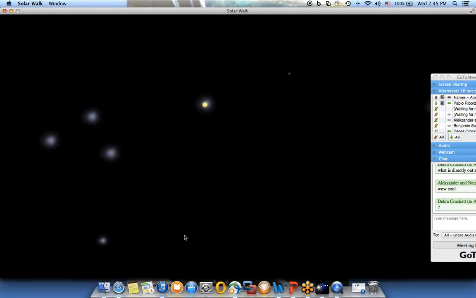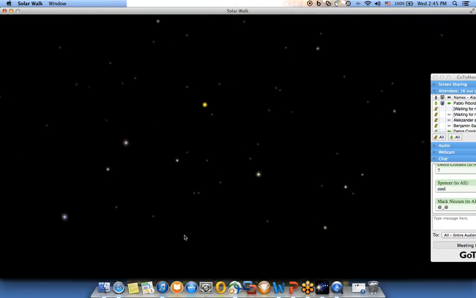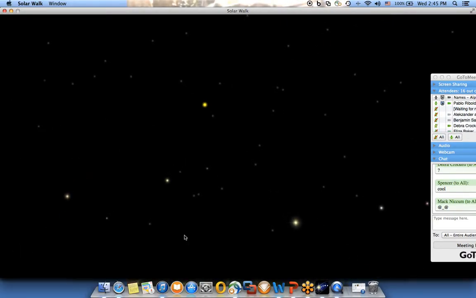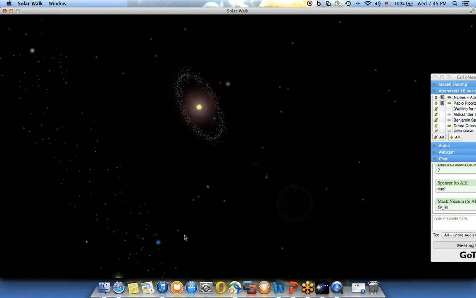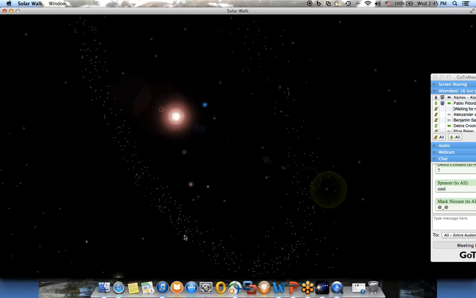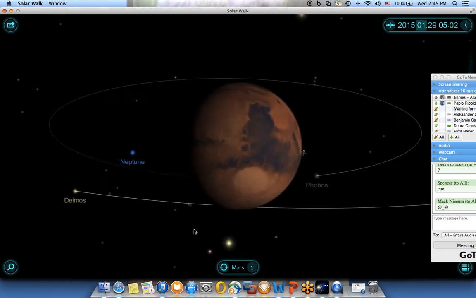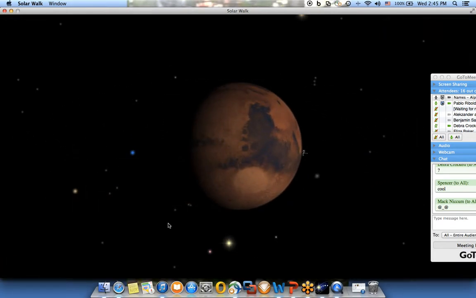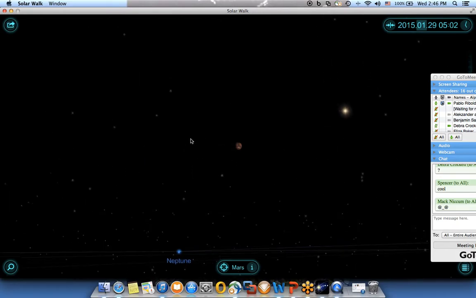Now we are going to zoom back in. We see the stars that are around us. The sun is disproportionately bright here in this animation, just to help us see where the sun is, but it's not really that bright at all when it's so far away. So I click on Mars, I guess. We are visiting Mars again, but let's go a little further back up and see Neptune.